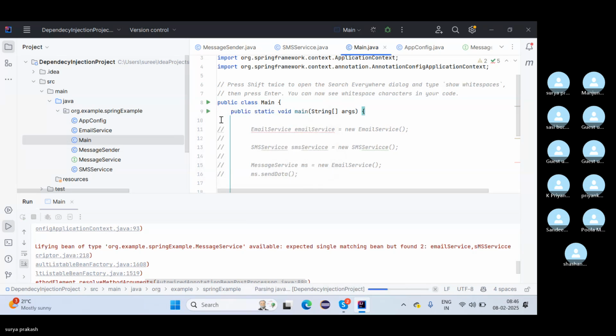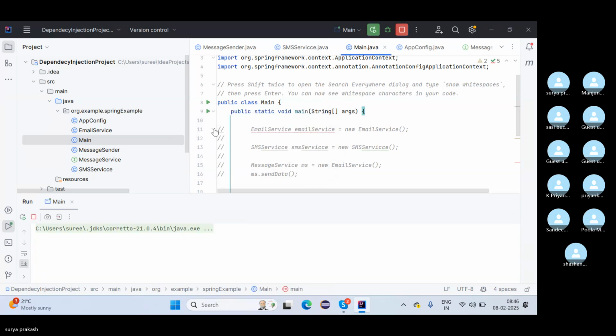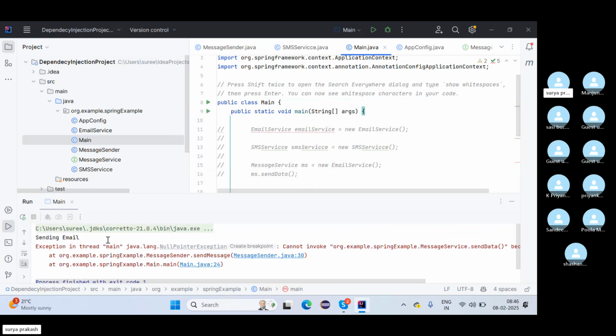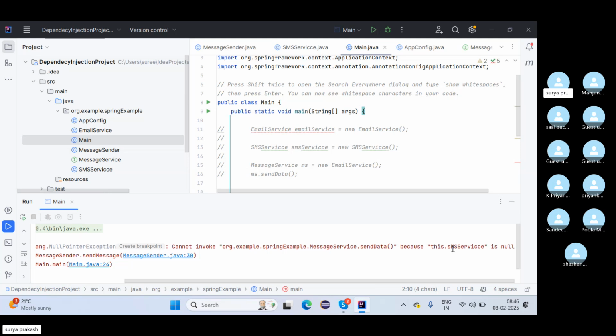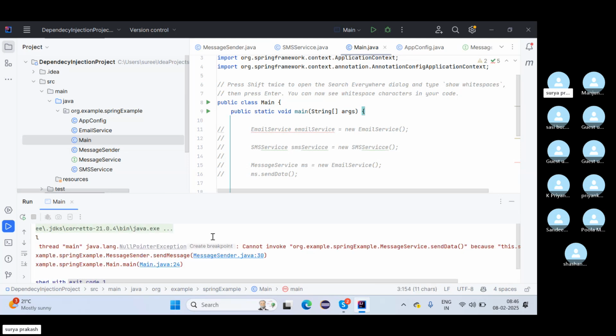Run. See, sending mail, and message service implements two classes. So email service is sending this data, but see, SMS service is null. That's why it throws a null pointer exception.